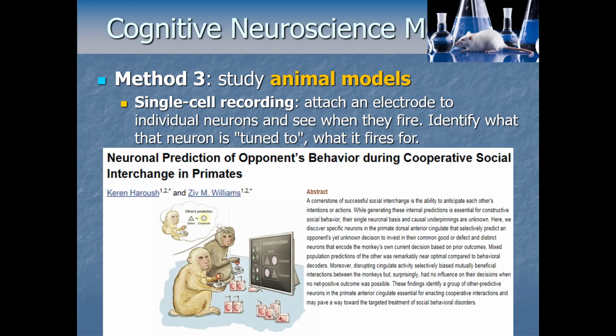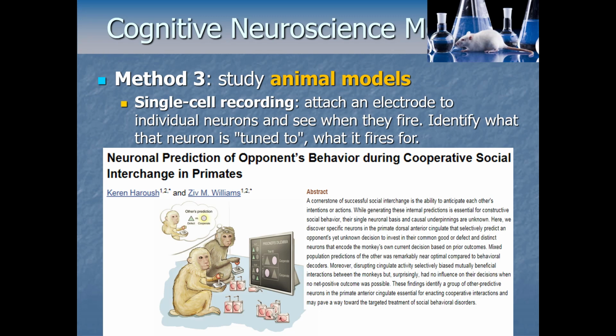So you might see a study like this one from 2015, where they measured the activity of individual neurons in the brain of monkeys while they played a multiplayer video game. Basically, it's a controlled laboratory way of studying cooperation, so we can then start to get at the neural basis of how cooperation works or social function in primate brains like ours.